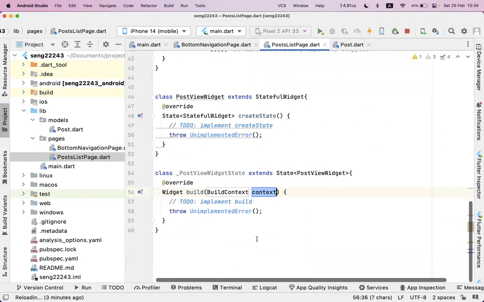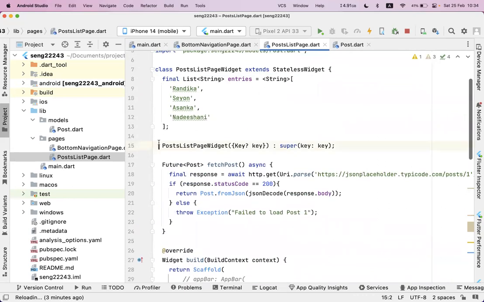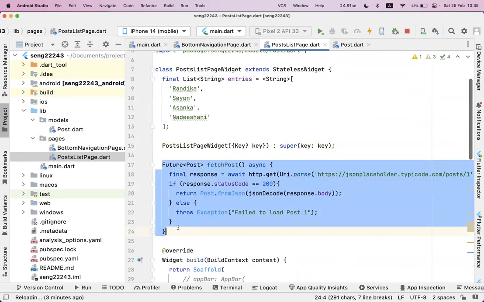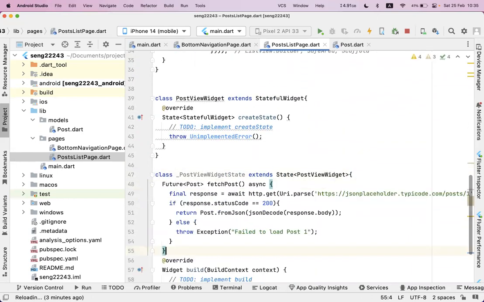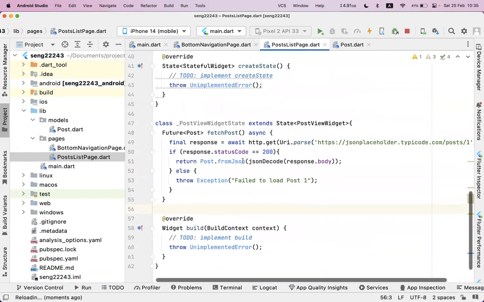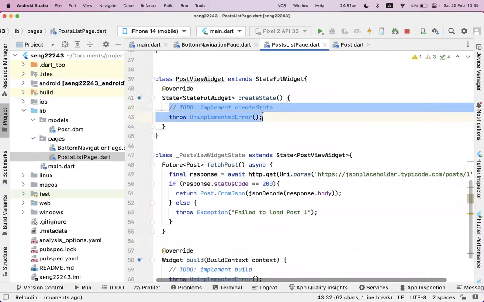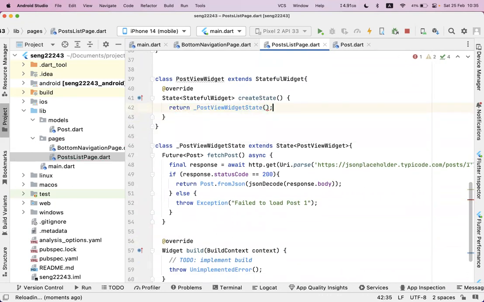I get the build context, and I will remove this section of code over to my post future widget in here. Okay, and I should return _PostViewState.